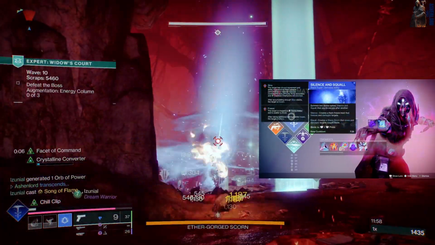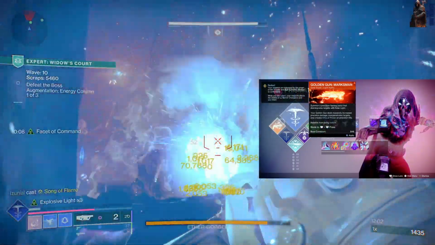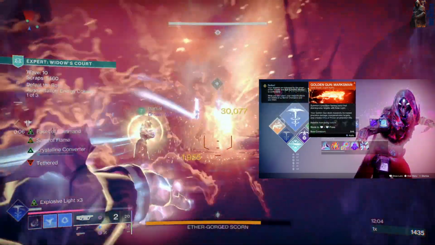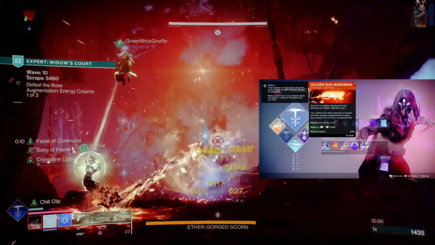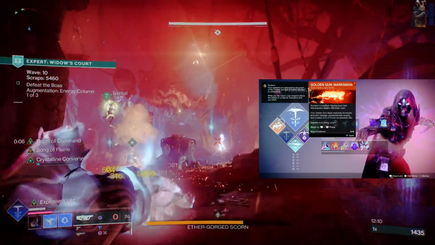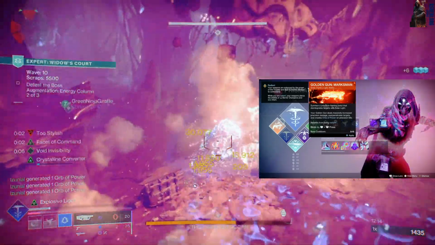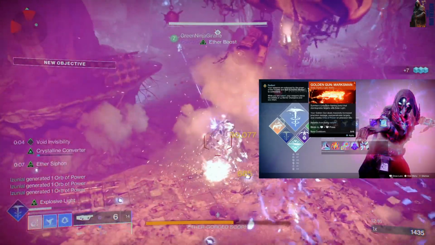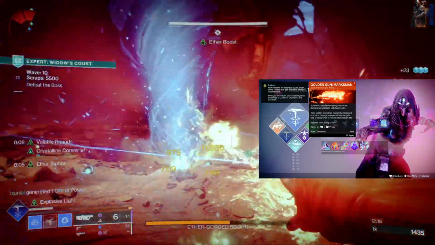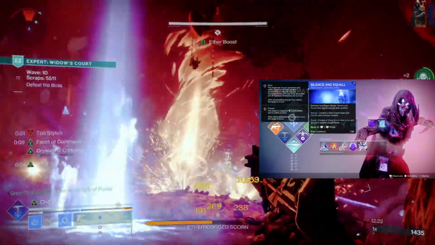And once again, like I said, it really depends on the content. For example, with barrier champions, I like to run my Golden Gun. What this does, once again, is give me radiance, and radiance then allows me to kill and stun barrier champions. It really depends on the content you are doing. I like to run between, of course, the Golden Gun and the Silence and Squall.